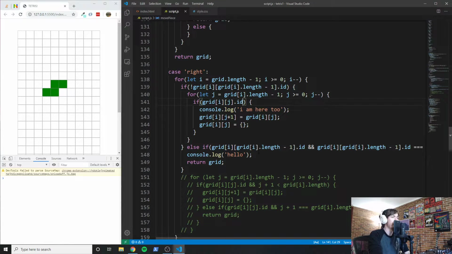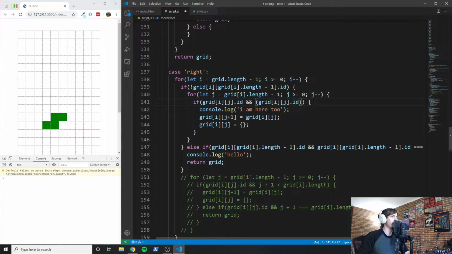Now, here's the thing. So I need to say if that, and then this is where I'm going to do that extra logic. So I need to check the row above it.